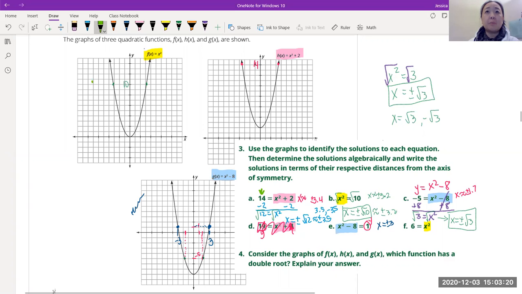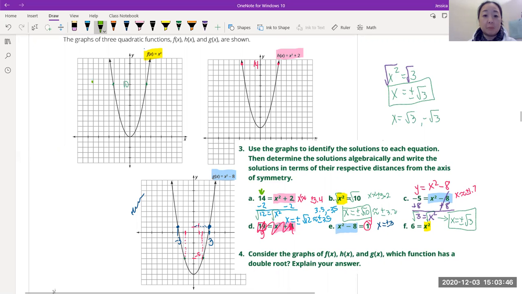Well, it looks like it's a little bit over 3, around 3.5 or something to that effect. And this is negative 3.5 and positive 3.5, because remember, if we're starting at 0, it's the same distance apart, because it is symmetric. So we had guessed 3.4, looking like maybe 3.5. And now we're going to solve it algebraically.